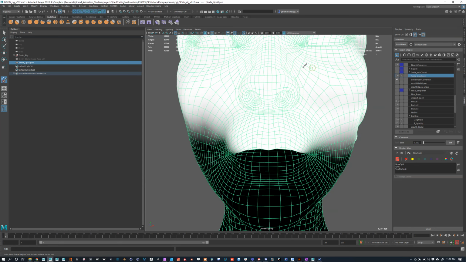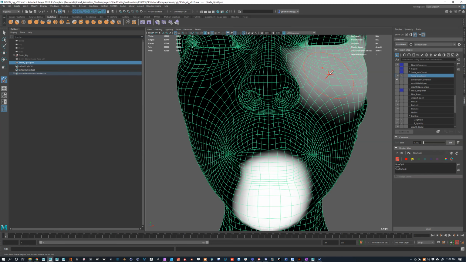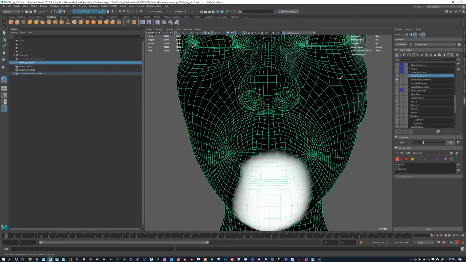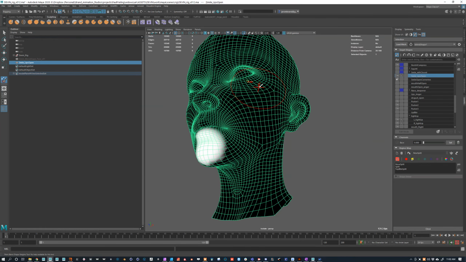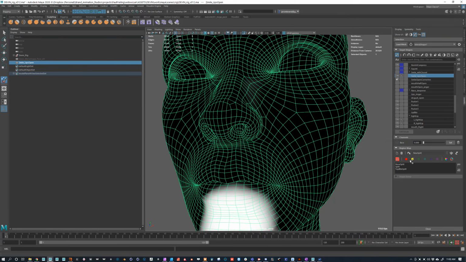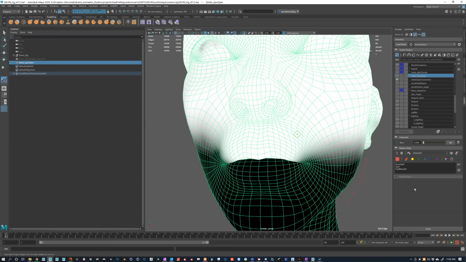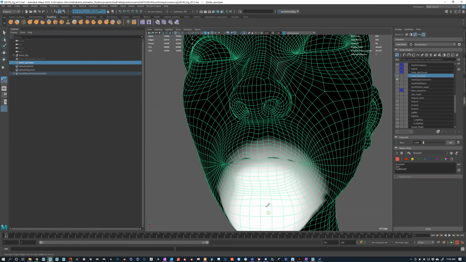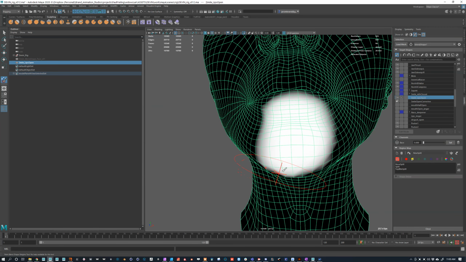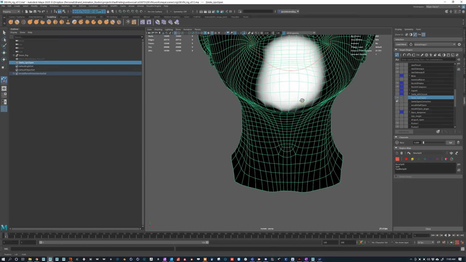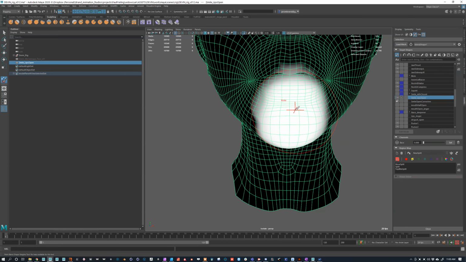If you want this to come back up to 100%, you can't just paint like this. You actually have to come over here and remove any weight that you want, and then come here and make sure you paint it back in. But once you get, let's say I come in here, I'll paint the bottom.